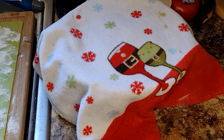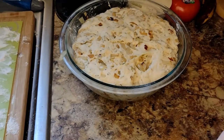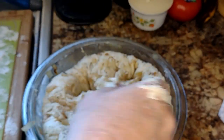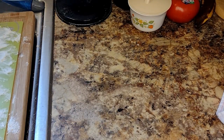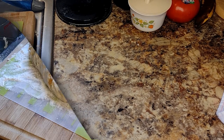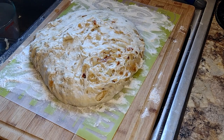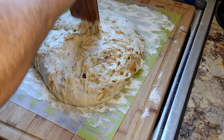All right, we're back. We just got done letting this rest for 40 minutes in a warm area above the stove so that the bread can rise. It has. We got the onions and the rosemary already added in there. And it says to punch down through it, so we just did that. And then we're going to roll this out onto a lightly floured surface. But what we're doing is we're basically going to cut this right in half. Eyeball it.